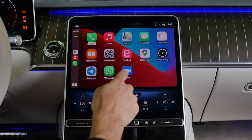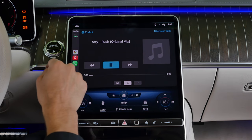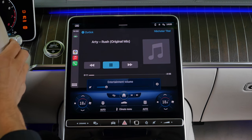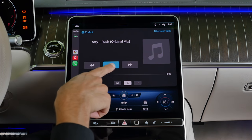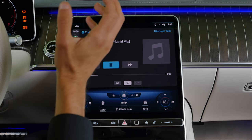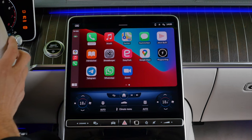Here, the software, you can see the Apple CarPlay integration, and the sound system here, the Burmester sound system, is really amazing. When you pump it up really loud and also have good bass and so on, you really feel it in your feet down there. This is so amazing, a great sound system, really a big fan of it.